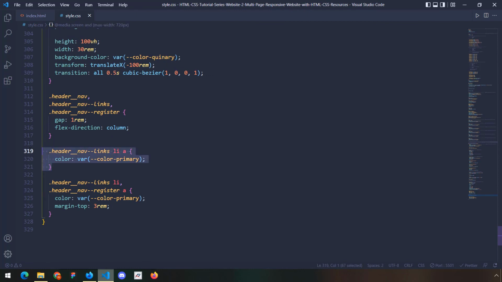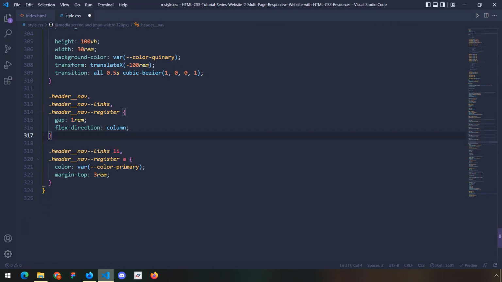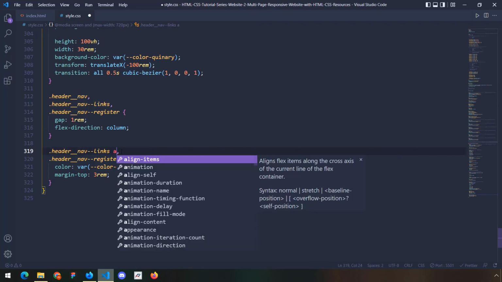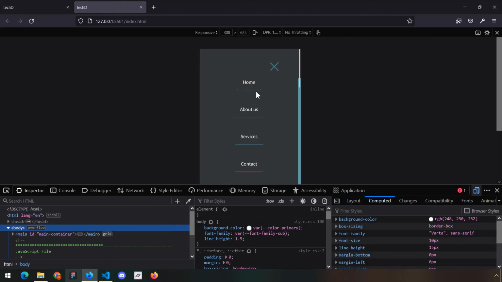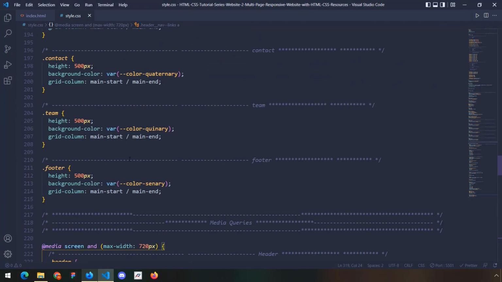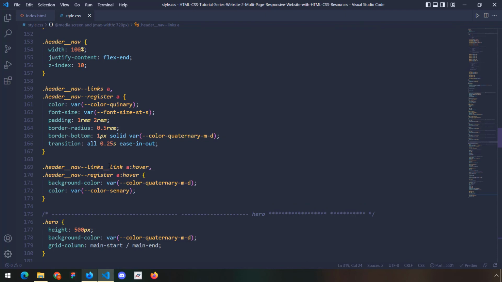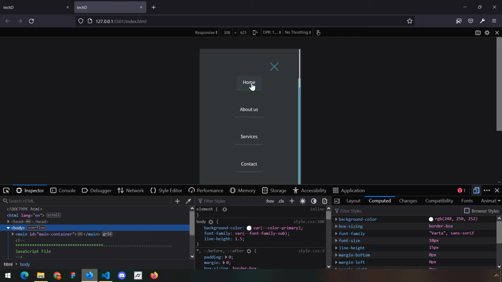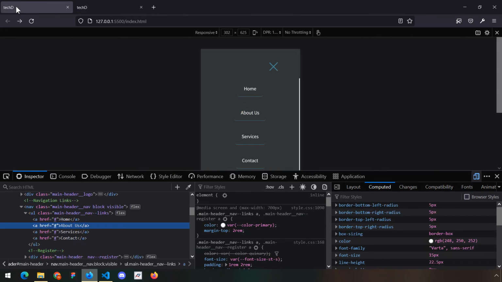I'm going to get rid of this, and I'm going to say links A. Let's save that. And now the hover is broken. We need to fix that hover as well. This is how the hover is fixed. There we go. So now they should look the same.